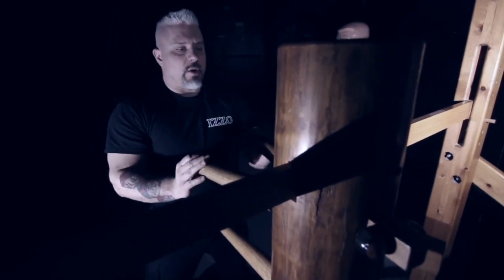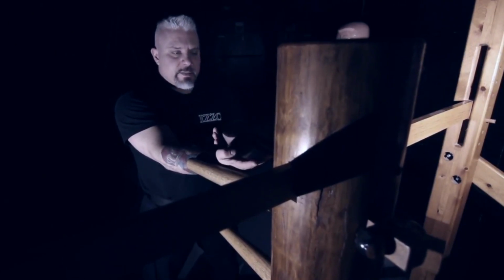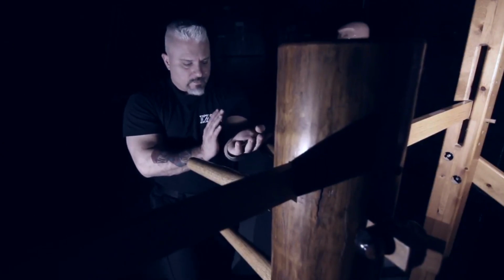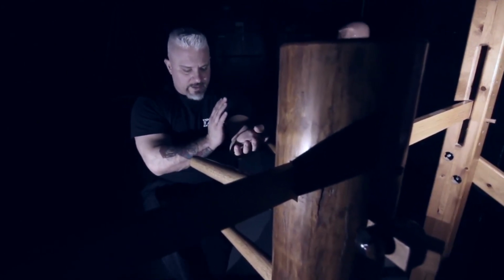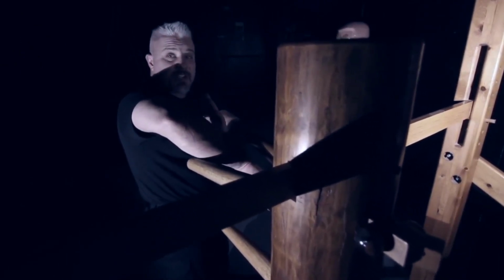All right, so I have my right guard forward first on this, and what I'm going to do is put my tan out, and my guard comes back, and at the same time, I raise my right leg. I have to transfer that balance from here to here. The leg comes up, and I know you guys can't see this. I kick to the core of the dummy. I turn my hips, I kick to the knee, and I slide down with a bong sao. Now I'm out of position. I've got a guard, right?